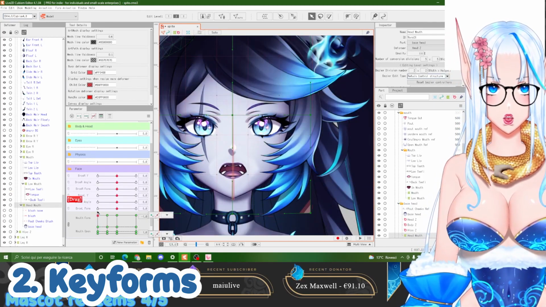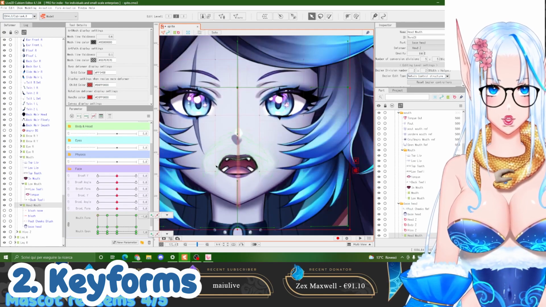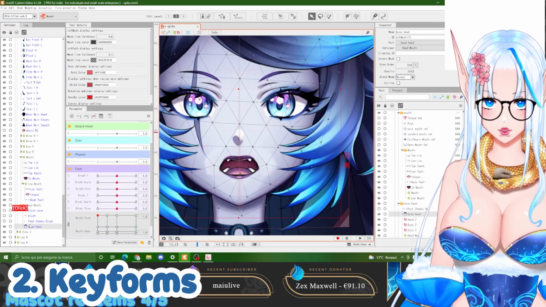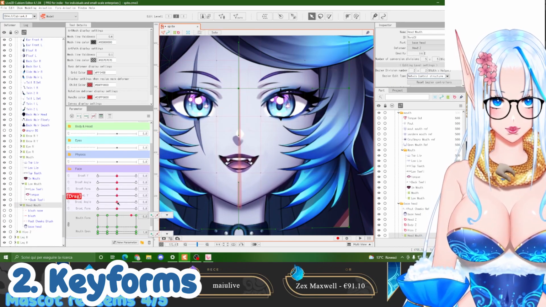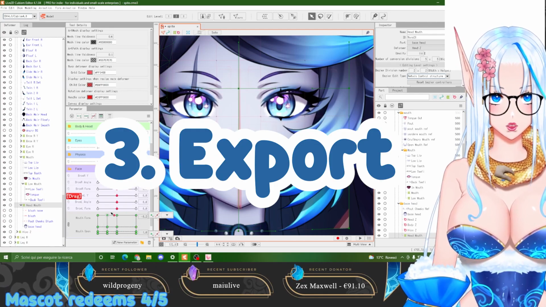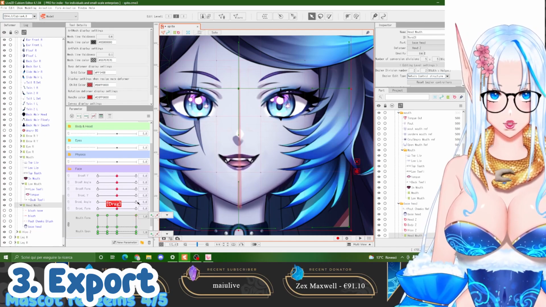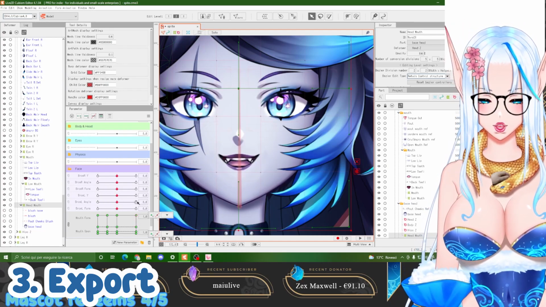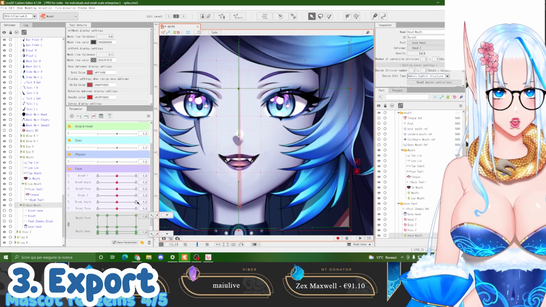Later I will also show you what to do if this happens to your model, that you have your mouth here that is going a little bit crazy. You will have to change a little bit the base head color here, but I'm gonna show you that later. For now, we could already do an early export to see how our model mouth is working. And I really advise you do this through your whole process.